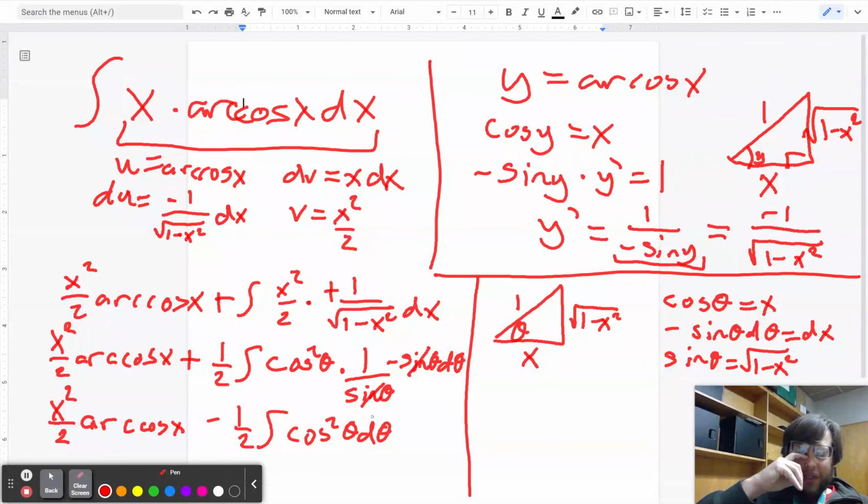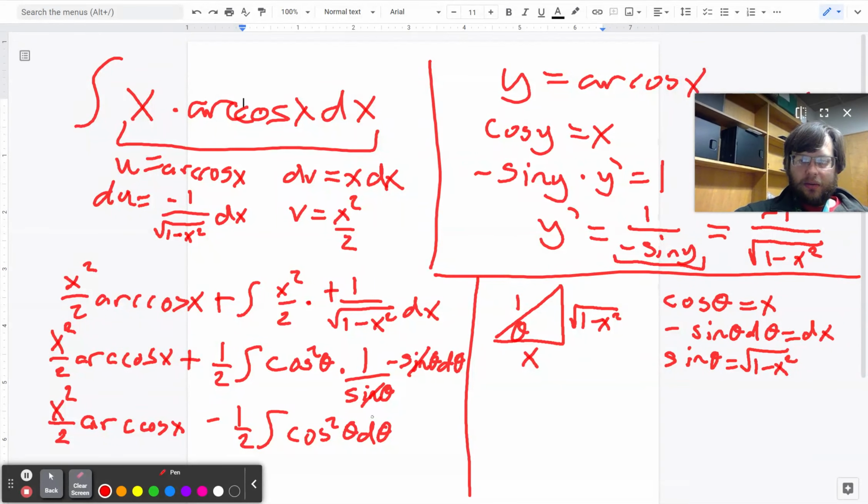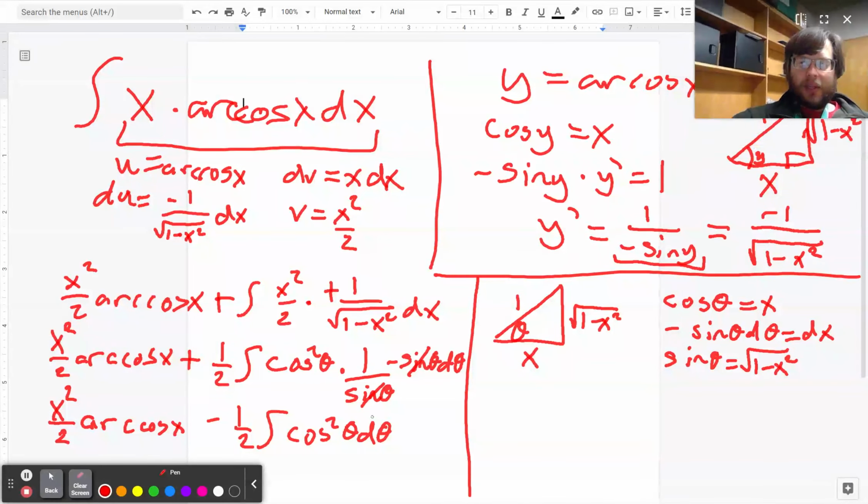So now the question is, what the heck do we do with that cosine squared of theta? Here we're going to need to use a formula, but I'm stubborn and I don't want to look it up. There is some formula we could use with cosine squared theta where you rewrite it in terms of either cosine or sine. So here's what I'll do: I'll pause the video so I can write down where we're at, and then I'll clear the screen to give us a little more space.